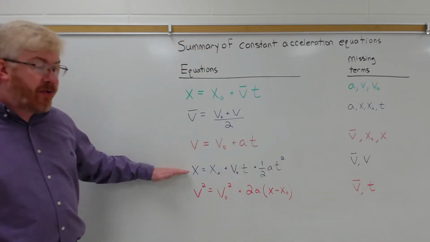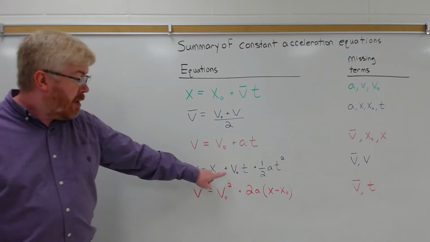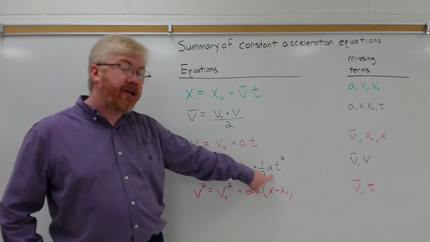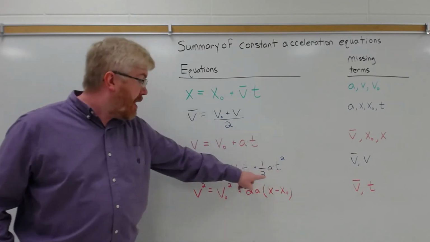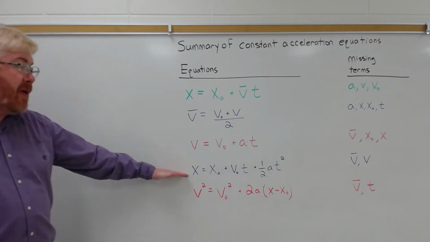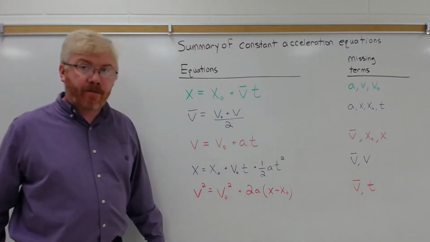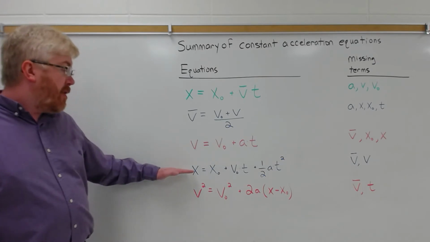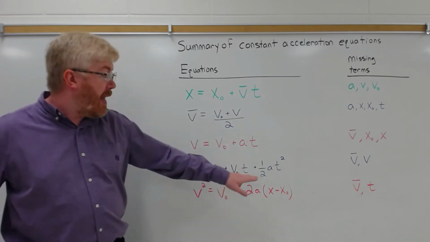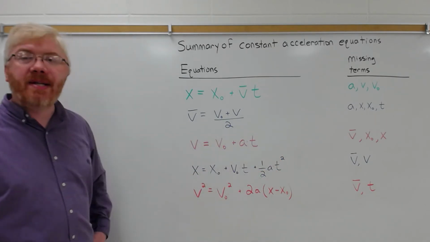Shown in blue, our fourth equation, the position at some time t is equal to the initial position plus the initial speed times time plus 1/2 the acceleration times time squared. So this actually is probably the most complex equation we will have so far. The only thing missing from this equation is the average velocity and the final velocity. So this combines position, velocity, and acceleration all in one equation. Note that time here is squared. And we'll talk about this equation in more detail in just a bit.